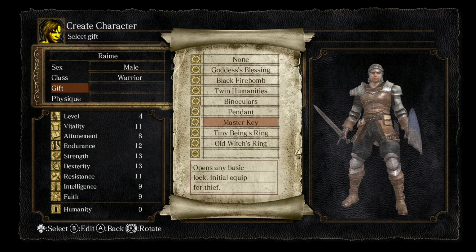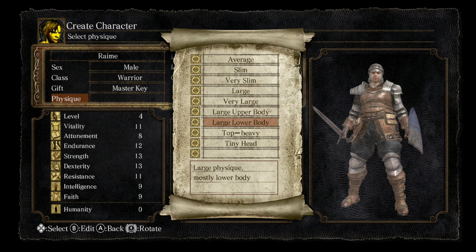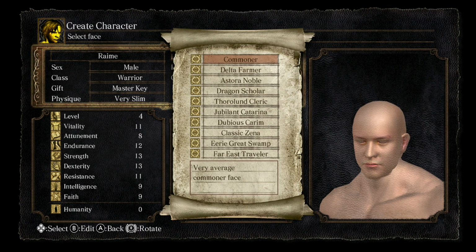But for this run, we're gonna take the Master Key. Physique, you can choose any physique you want. They got pretty funny physiques in this game. You got average, slim, very slim, large, very large upper body, just massively broad, or a large lower body for the guys that are big booty. And then you got top heavy, where your head looks big, and the last one is like a tiny head. I go very slim for my build.